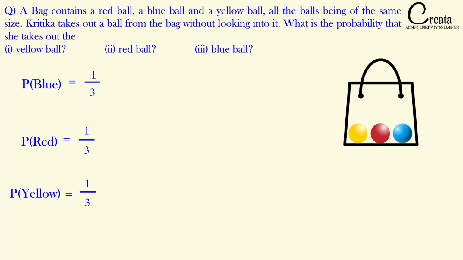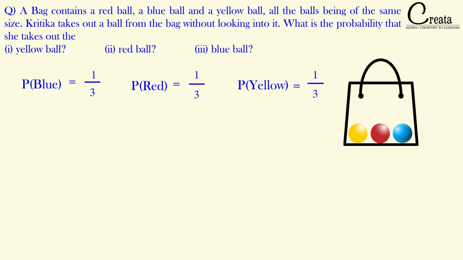Just wait, we got the answer, but our learning is still pending. We have done some observation in the previous lecture. Let's try to apply those observations in this question. Our aim is not to get the answer. Our aim is to understand the question, understand the concept of probability. We will try to link all the concepts, all the observations that we have done in the previous lecture, with the previous question so that your understanding about probability can be enhanced.